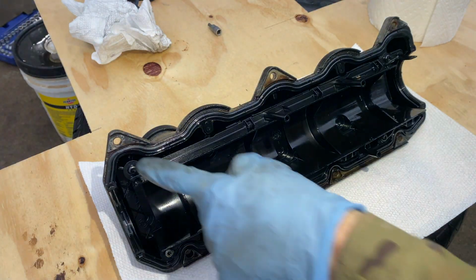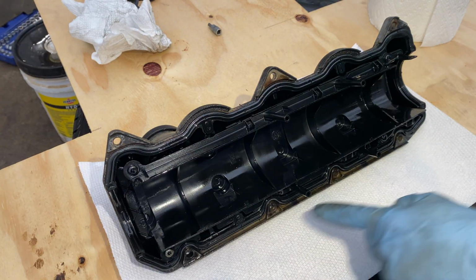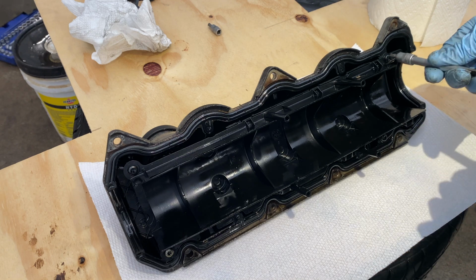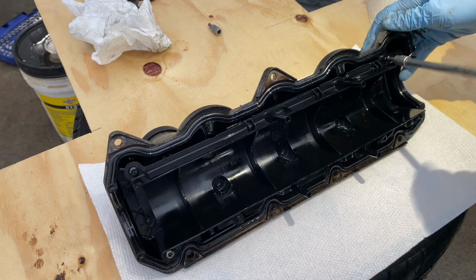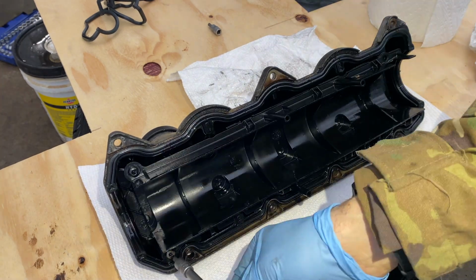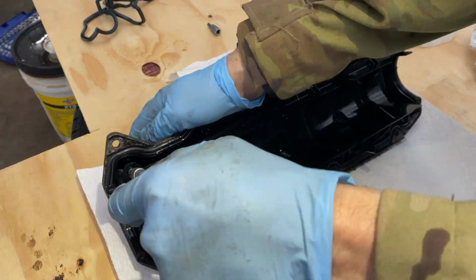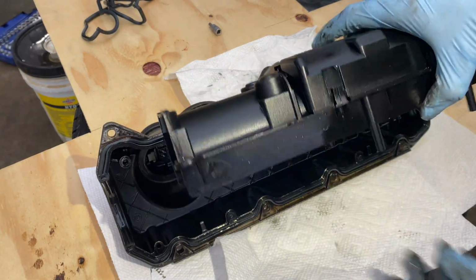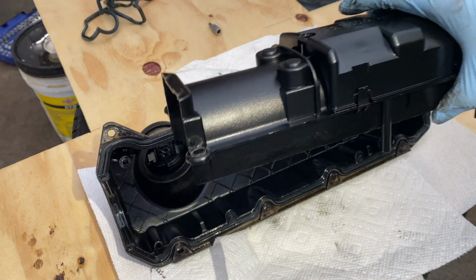With the valve cover off, we now have to remove these screws that hold in this little splash thing in here. And for that, you just need a T25. Now we can just take this out. Also put this somewhere where it's not going to get all dusty and dirty.